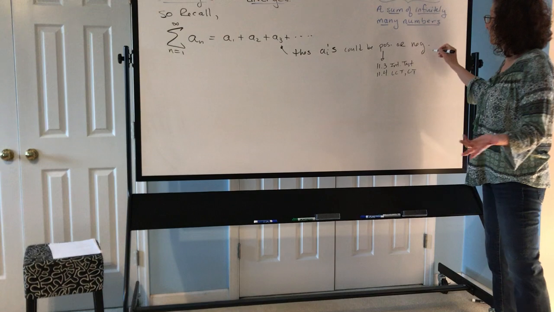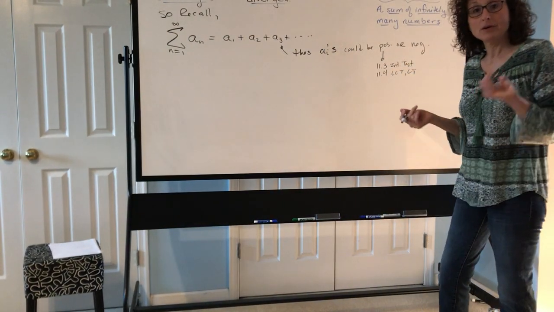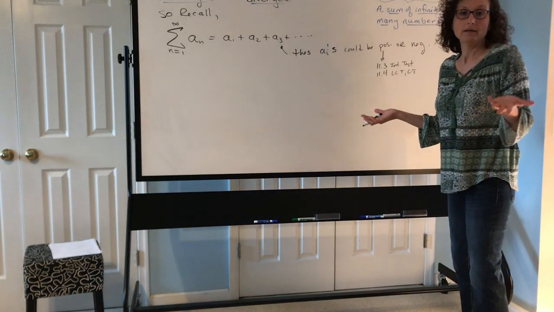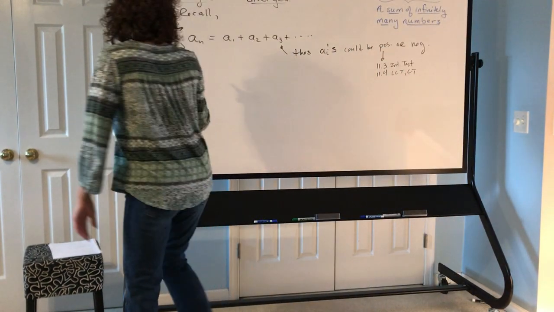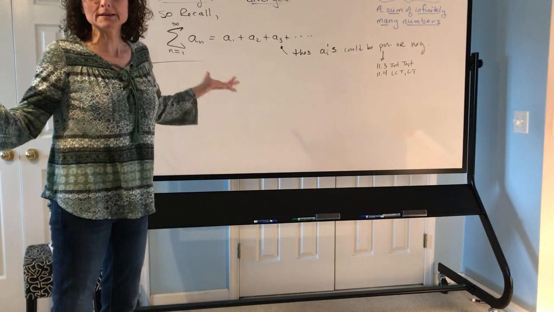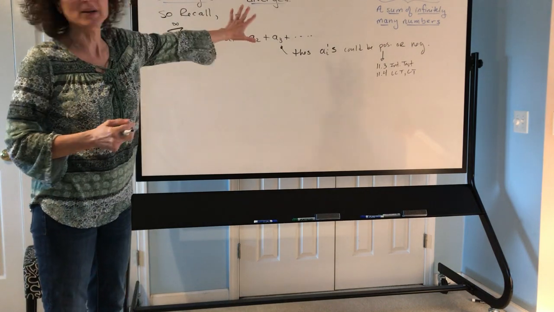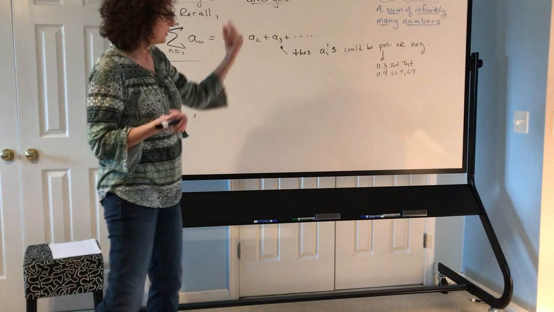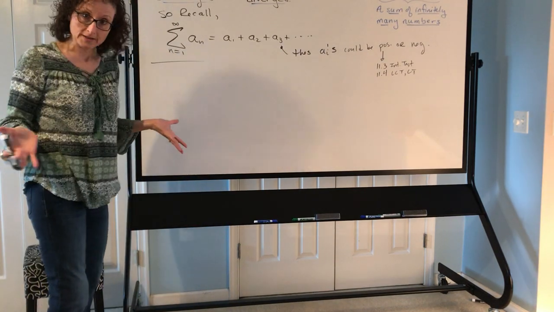The only time we can deal with allowing any one of these guys to be a negative number is if we had a geometric series or we had a telescoping series. And that's pretty limiting, right? So our goal then is to be like, well, can we come up with something more robust, right? Something that's going to make our life a little simpler and maybe not even have to worry about negative terms, okay? Because we got a bunch of tests that work for positive terms, yeah? Okay, so that's kind of the thought process.